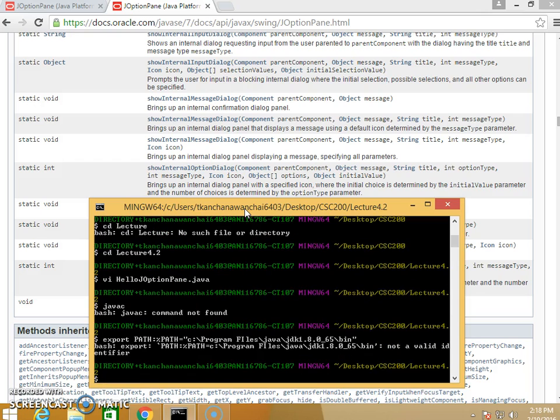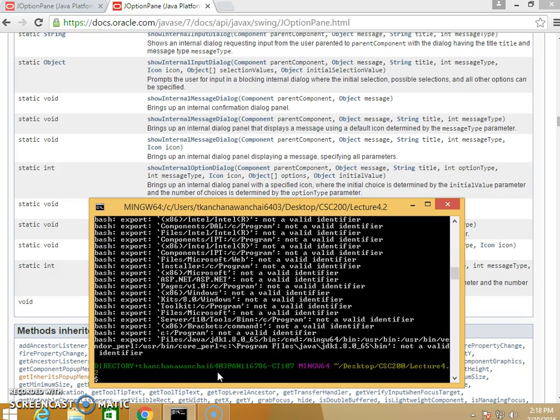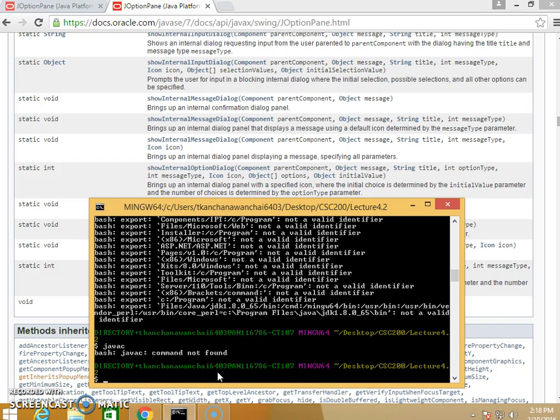So let's see if that works. So the command is not correct, so this should be a $ sign. Okay. Now, not sure if the path is correct. Let's test.